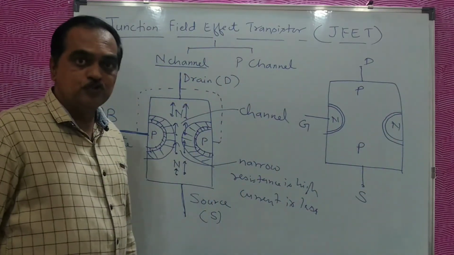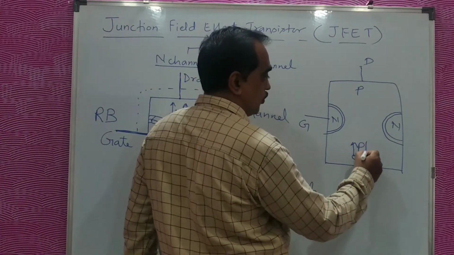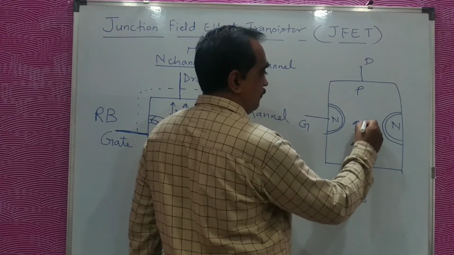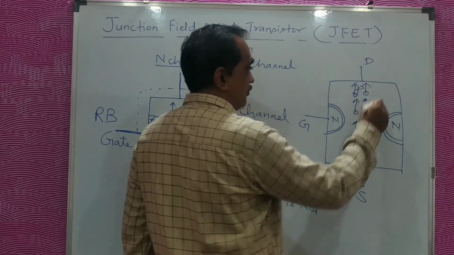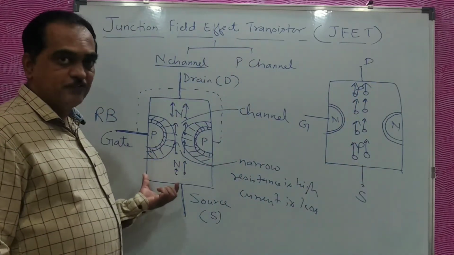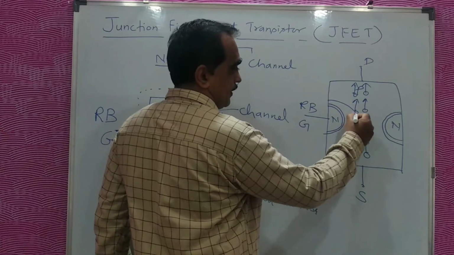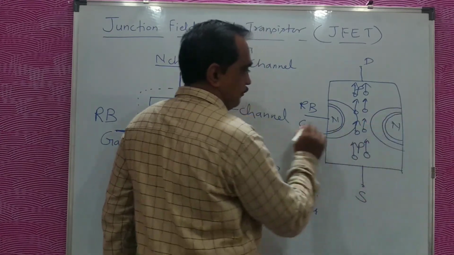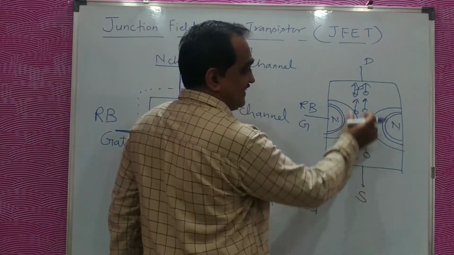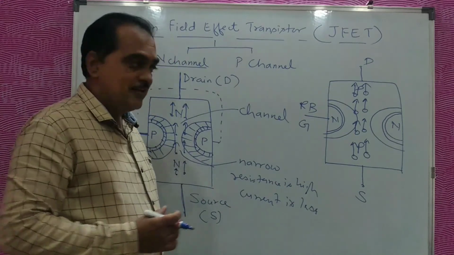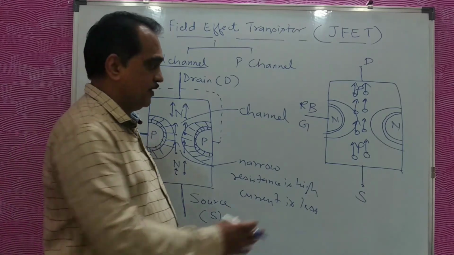Similarly, here you are forming a PN junction, and here you are forming a PN junction. Now here, because you are using a P-type bar, the majority charge carriers are holes. Holes form the flow of charge carriers from source to drain after you apply an appropriate voltage. The same thing you have seen here, you can do there. If you apply a reverse bias voltage here and increase it, the depletion width can increase, and the channel width for the flow of holes will decrease. Once the channel width decreases, fewer holes will flow, so less current flows from source to drain.